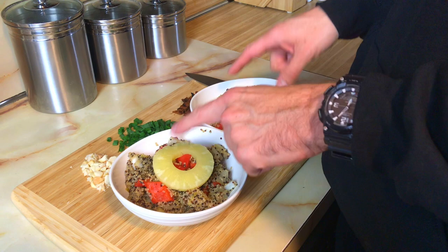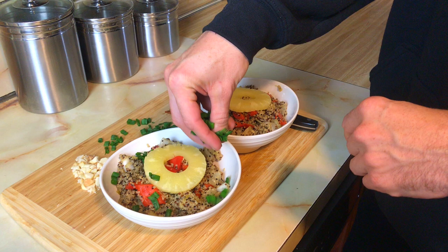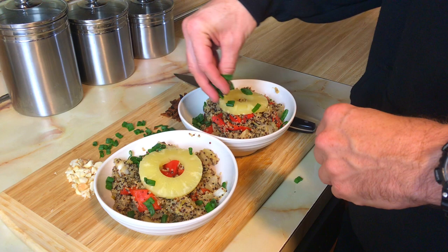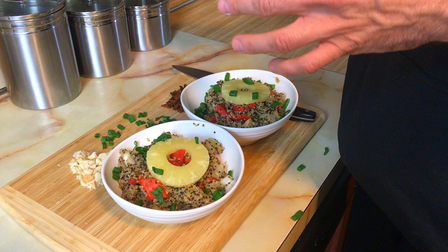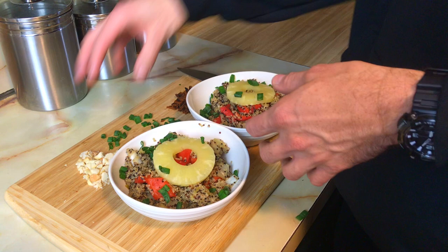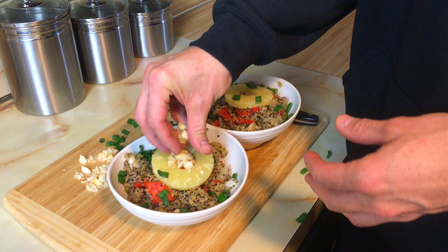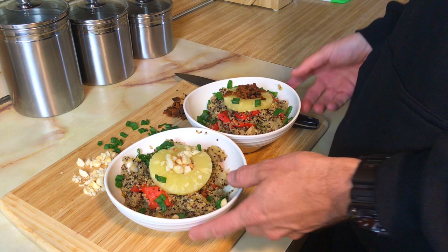So this is it plated. We like to put it in bowls because it's quinoa — it's going to go all over the place. We got a little cute with the pineapple slices, and some chopped green onion around the side as garnish. Now here's your choice: you can go with nice macadamia nuts and really be Hawaiian, or you can go with a seitan-based vegan bacon or soy bacon, whatever you like. Just make sure it's vegan, because like we always say, just because you have to eat, it doesn't mean anything needs to die.